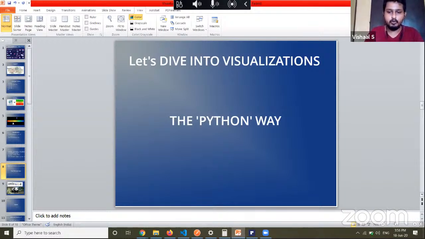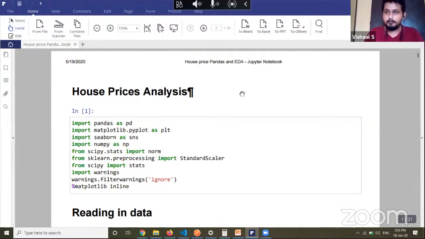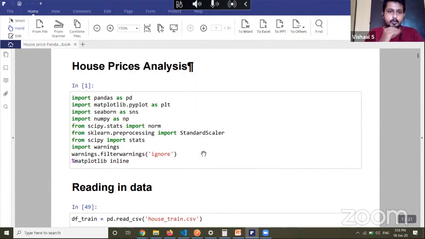So we just go for this one. I hope everyone can see this. As I said before, we are going to do this for the house price analysis.